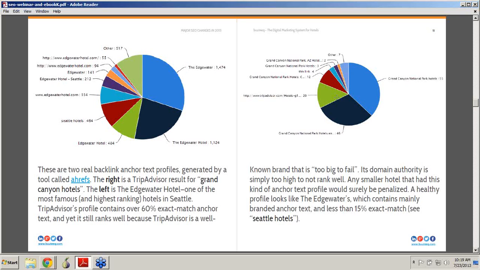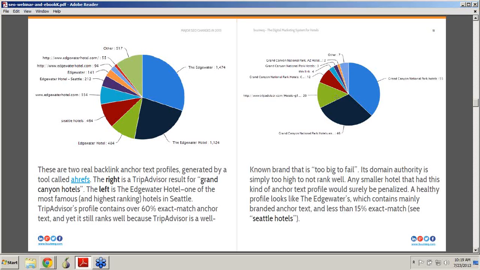But the thing is that when big websites use black or gray hat tactics to boost their SEO in the past, and then they move to gray hat or white hat SEO in the future or today, they've already established a huge presence for themselves online, and now they actually are a genuine destination website. TripAdvisor is a real place where real people go. Google has all of the analytics for how long people stay at tripadvisor.com, the bounce rate for most of the pages on tripadvisor.com. And they know that TripAdvisor is a genuine destination that people go to. So even though they have a very unnatural anchor text backlink profile, they're not going to get penalized, which is why they still rank well.